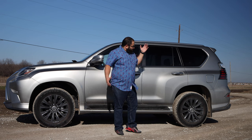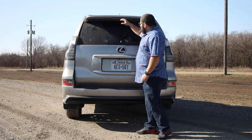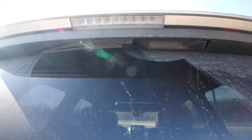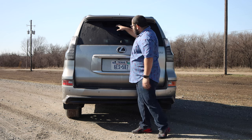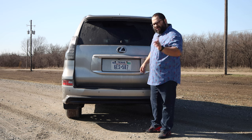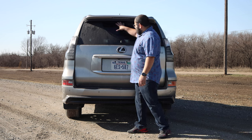I do love the side profile so let's head to the back. We get to the back and it's big, really bold and nice. Starting from the top we have this nice little spoiler that hides the windshield wiper right in there so it's not in your view of the rear window. One thing though is that the wiping area is kind of poor — I wish it were designed differently to catch a little more. I feel like other SUVs with a rear wiper have a better cleaning area.